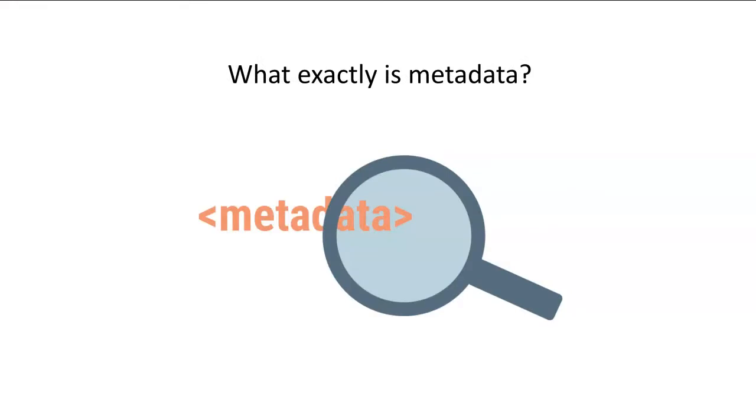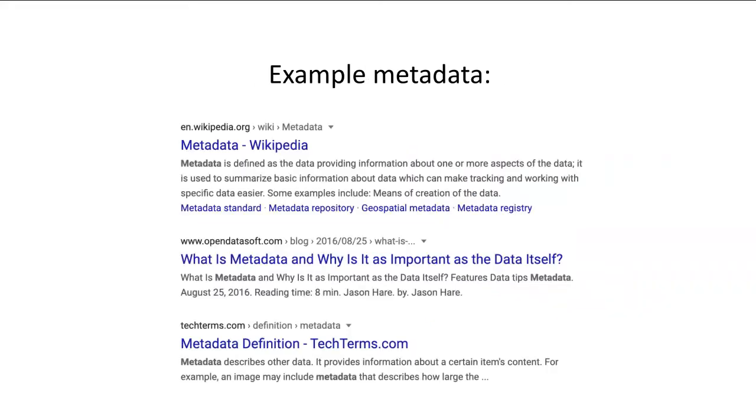If you're like most people, then you've probably never heard of metadata before. So let me explain what this mysterious metadata is all about. If you've ever done a search on Google or any other search engine for that matter, then you've seen the information that gets displayed for each website, like the example here. Well, this information is drawn from the website via a bot that goes through and crawls all of the pages on the website. Now I'm talking about the bot from Google, of course. Now without getting into too much detail, these results can be influenced by adding a piece of code to your website. And that snippet of code is what we call metadata.